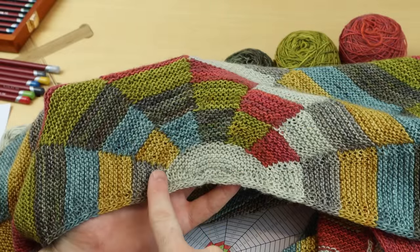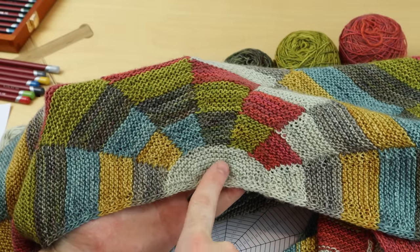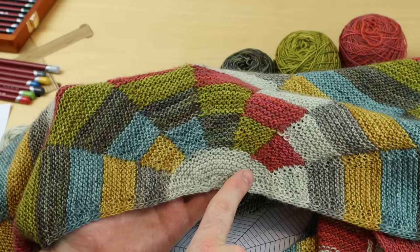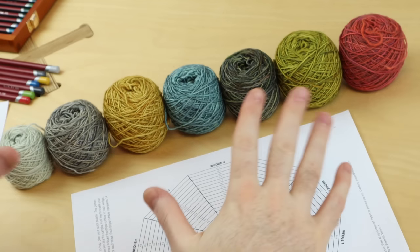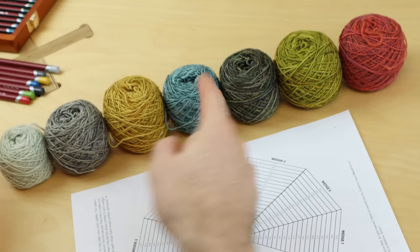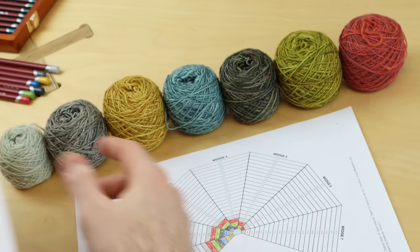The fragmentation shawl is designed for 7 colors of fingering weight yarn, starting with color A at the top center of the shawl. Later on in this video, I'll give you some more color ideas and advice for selecting colors, but we're gonna jump straight into the pattern. You can skip ahead in the video to any of the timestamps linked down below, but we'll start by choosing our 7 colors and we're gonna cast on with color A.